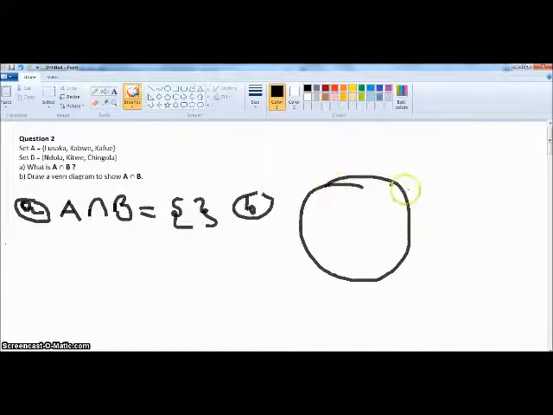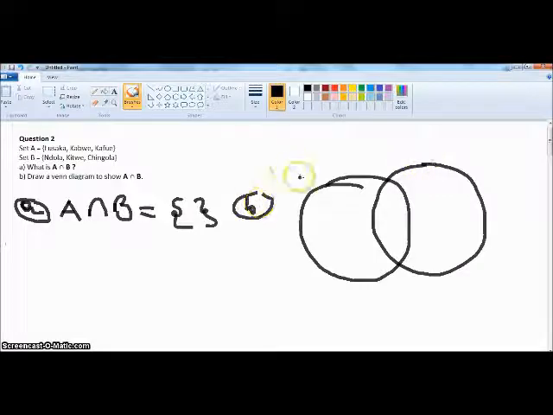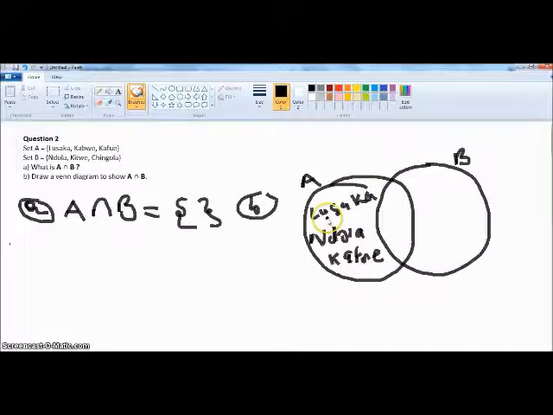I'll do this, and I'll still do this because I want to show A intersection B. Now this is set A and this is set B. I'll go ahead and write the elements in A. In A there is Lusaka, Ndola and Kafue.